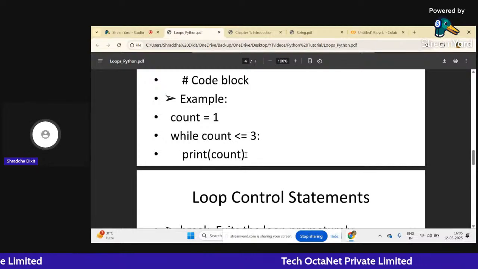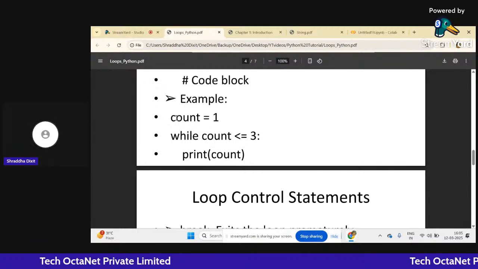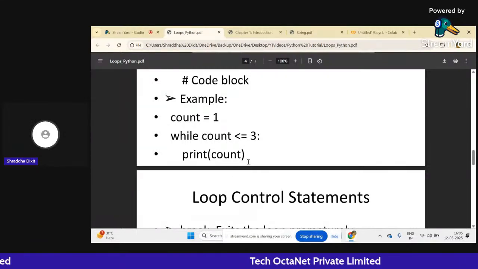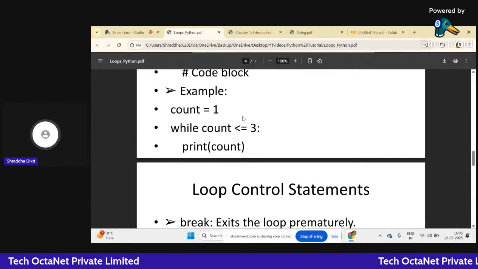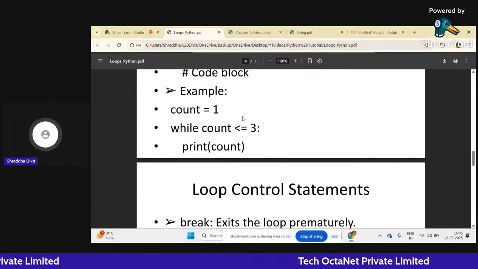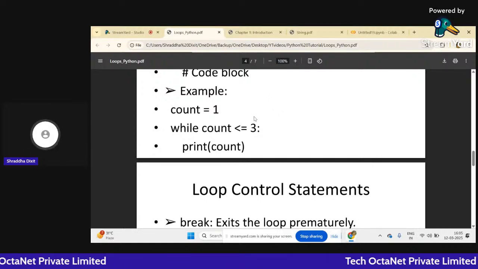So this count will keep on printing. That means it will be an infinite loop. This is wrong. You should never write statements that create an infinite loop. This is ultimately going to decrease your system's efficiency and it is considered bad practice.